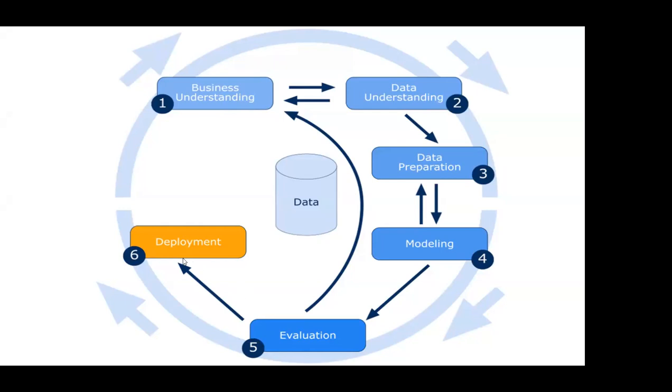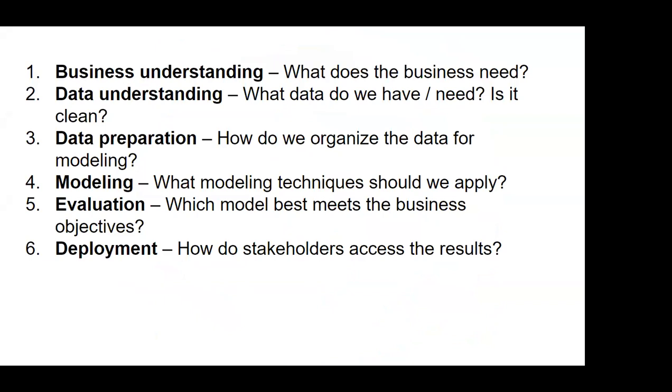So in these 6 steps, the first comes under business understanding, like what exactly is the business need. In the second step, you will be understanding the data, like what we have to do. Do we really need the data? Is it okay to remove some data? Is it okay to add some more information to it? Like for example, you might have a date column only, but you just want to see month wise information. So how to extract month data from a complete date column? So these kinds of examples you will be seeing.